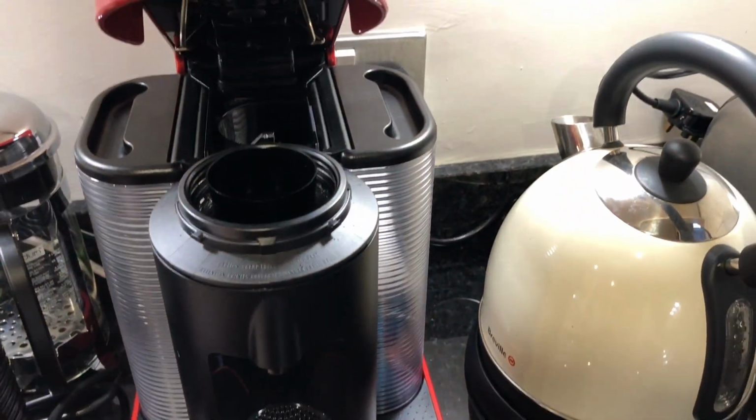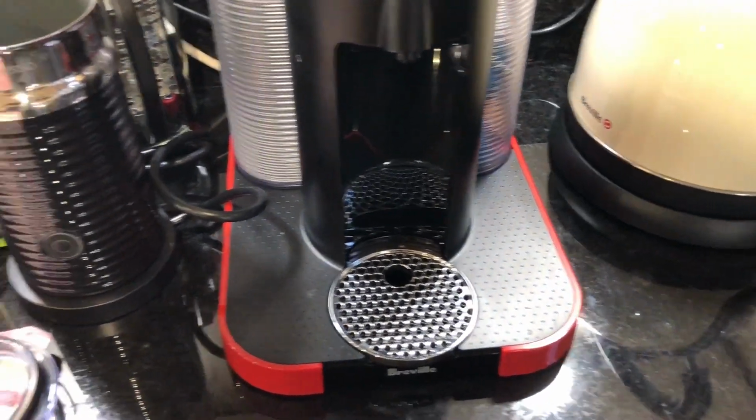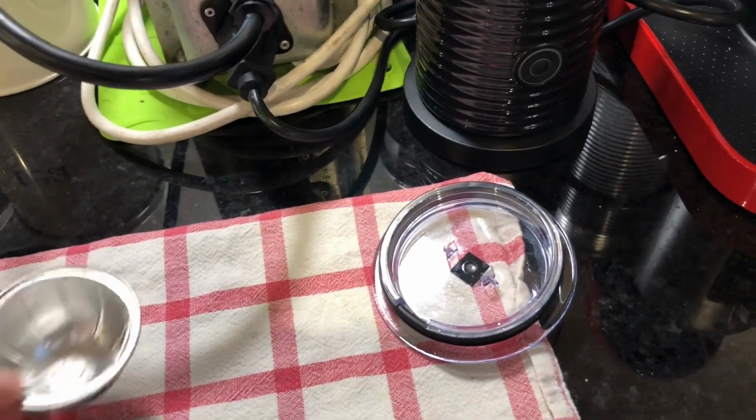Today I'm going to teach you how to refill your Nespresso Vertuoline capsules so you don't have to continuously buy the new capsules. First, you're going to take an empty capsule.